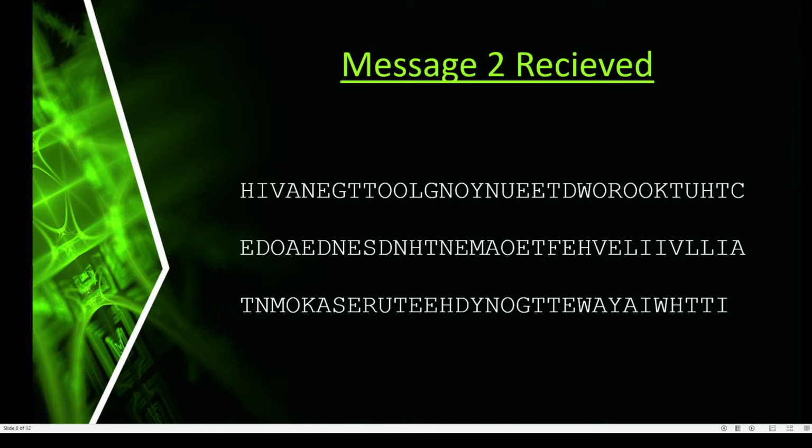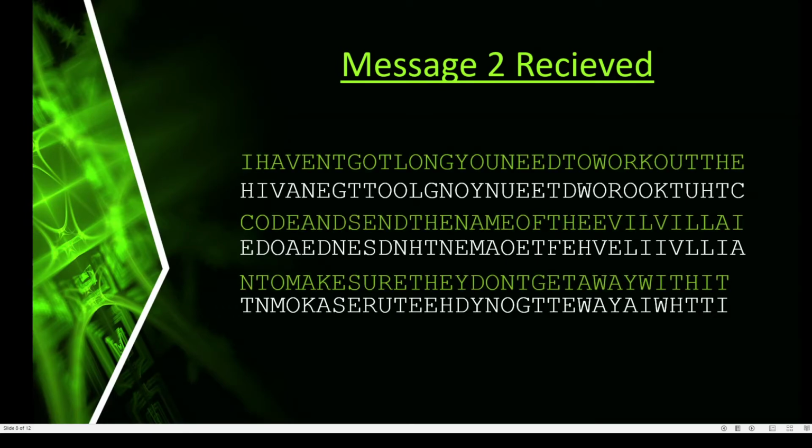What it means is, we know that 1 and 2 have been swapped round, giving us 2 and 1. That means if you swap this round, we have done this for you, you get this long green code. Notice how I have swapped the H and the I to get I and H. V and A swapped to get A and V. N and E swapped to get E and N. And so on. What we haven't done is put in spaces. Once you crack your code, you are going to have to put the spaces in.